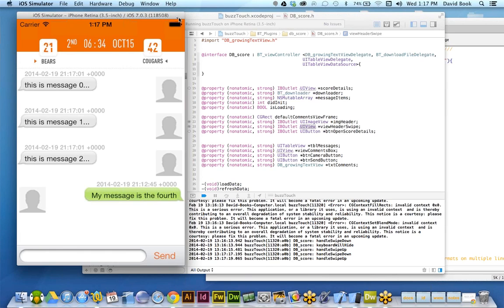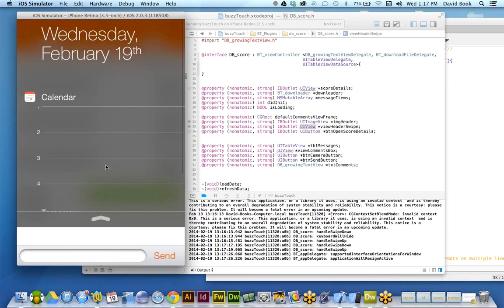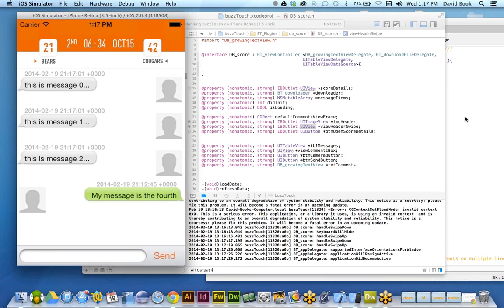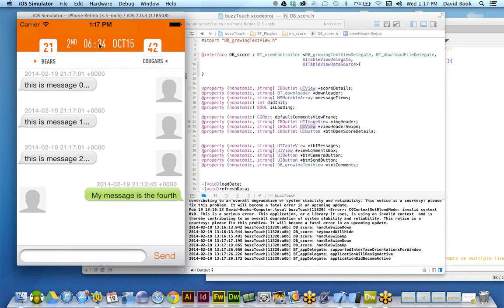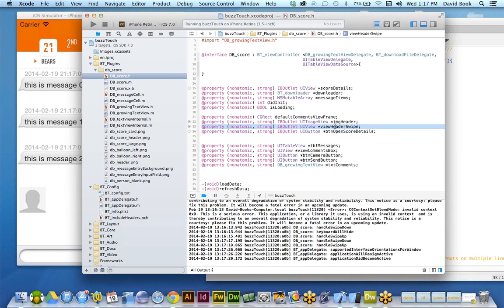I didn't want to attach it to this whole view, the whole header, because as we all know, iOS has its own built-in thing at the very top that you can slide down. So I needed a way to allow the user to swipe down my scoreboard without having to go all the way to the top of the screen and swipe it down, because I didn't want them opening the message center. I wanted them opening the scoreboard. And so I made a blank little view here and just stuck it on top of these numbers. And the reason I needed to put that view there is I then added a gesture recognizer, a swipe gesture recognizer to that little blank box. So that's how I did that. So that's called the view header swipe down.